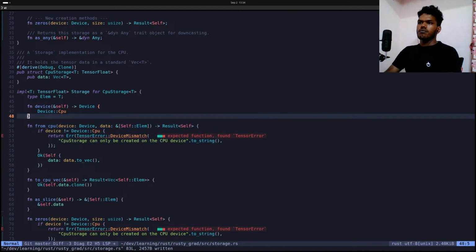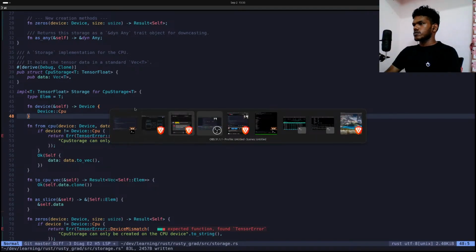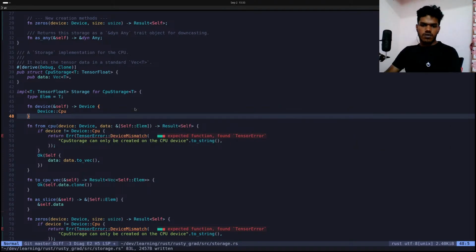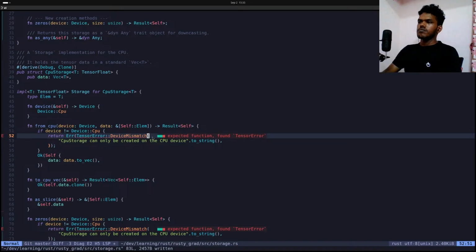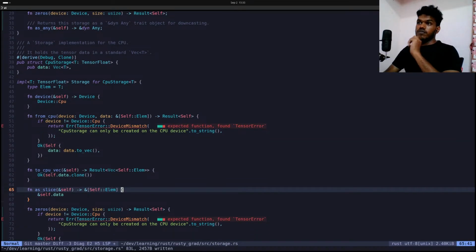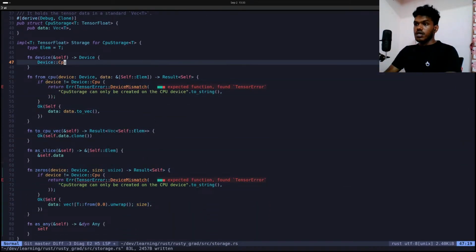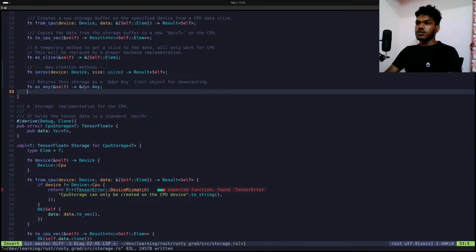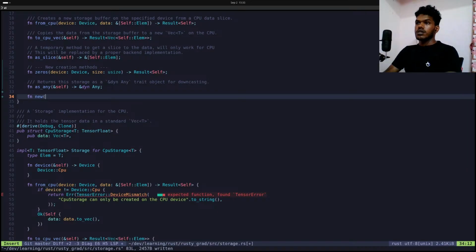What we have here is basically the CPU storage, and we are defining here a function, fn new, and it's going to take a huge amount of stuff.